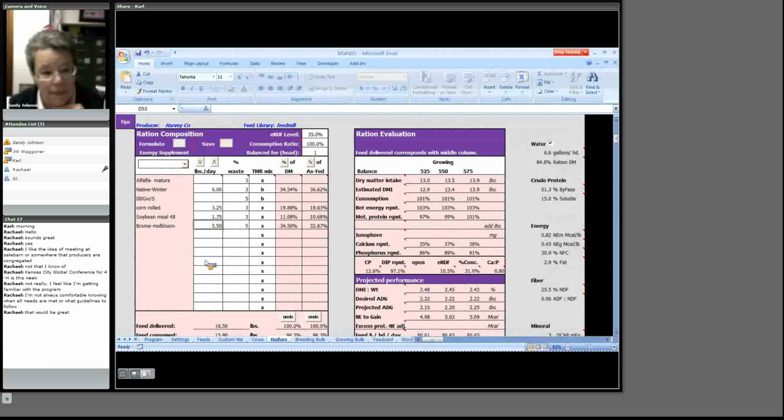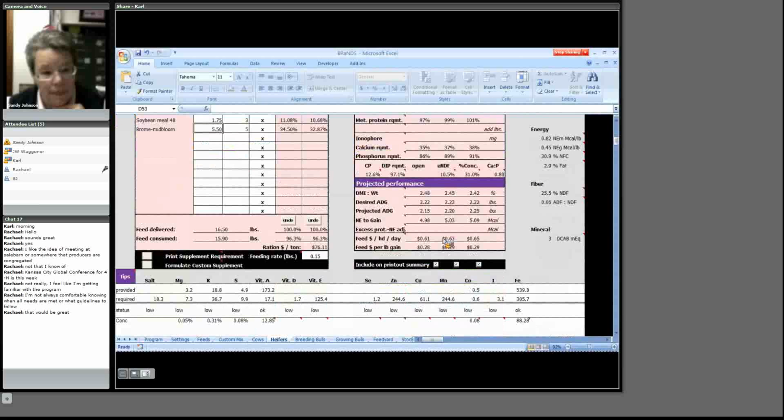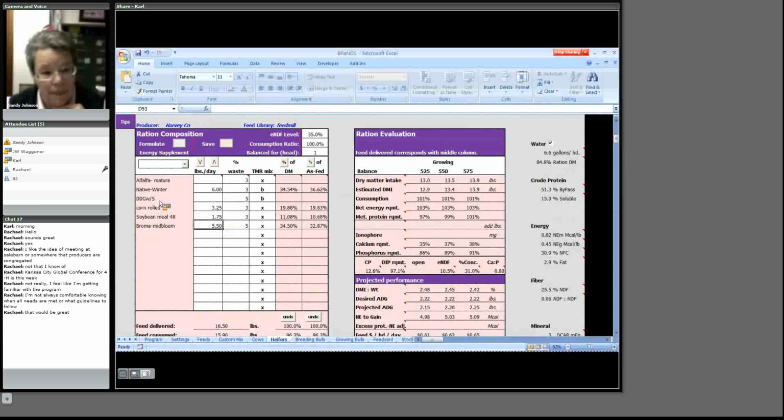Typically, I give them options. If we can get some prices on that stuff, we can start looking at a cost per head per day here, which is probably pretty beneficial when we start looking at least cost. That's how I would do that. If we wanted to, we could probably start over again. And I'm going to go ahead and leave the native winter range at 6. I probably should have saved that last one.